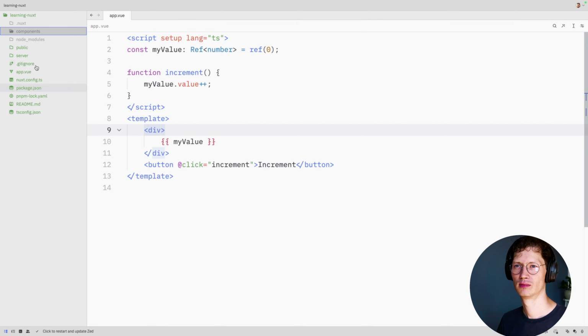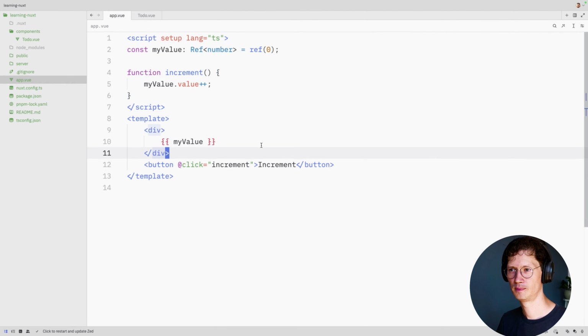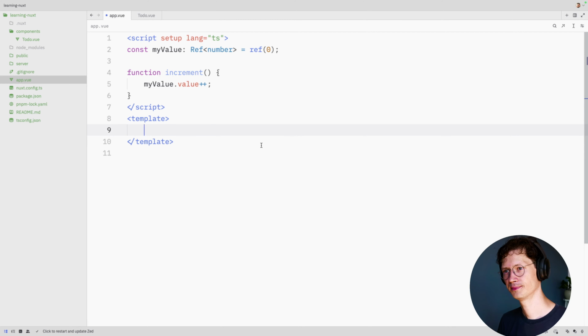Components. Let's say to-do. We'll have a to-do component. What else? We need an input on the main. We need an input field that uses v-model.